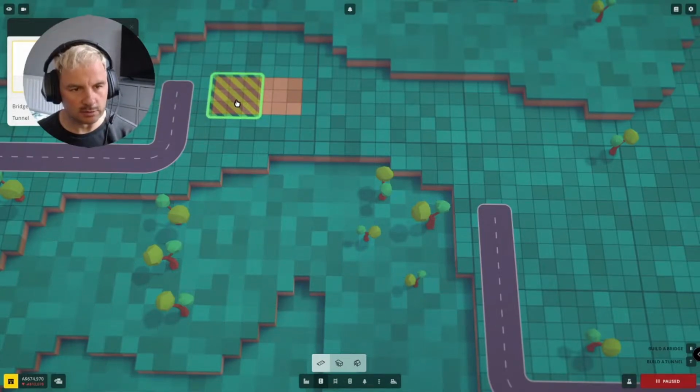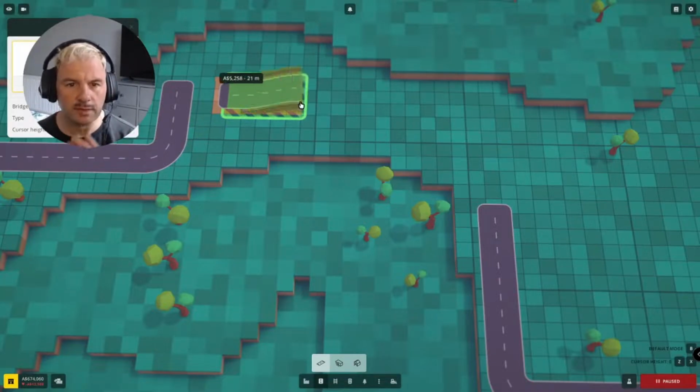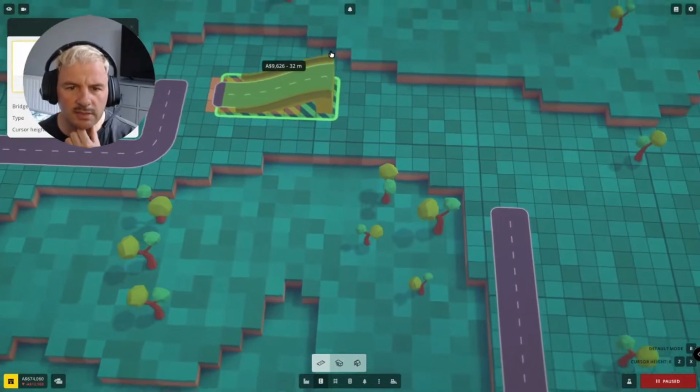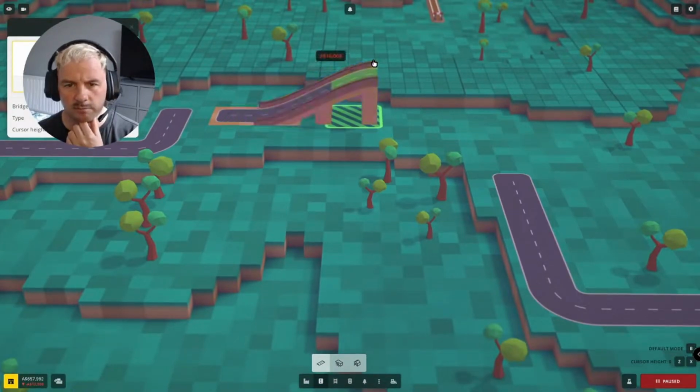Right, okay, here we go. Let's just do it like this. So we go like this, go here, yep, one, and then we go bridge. And let's see about this, how much is it going to cost. So it is quite cheap. So that's the high bridge, and we want to see, where's the highest one? So that's a good one.